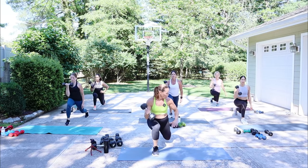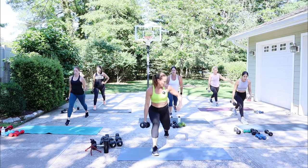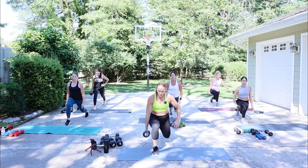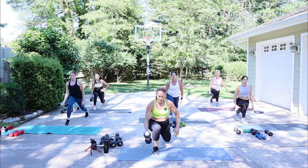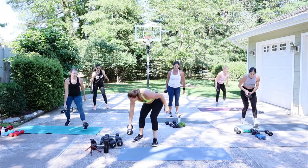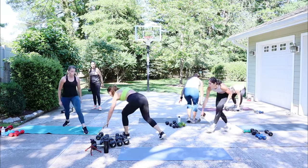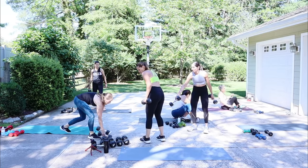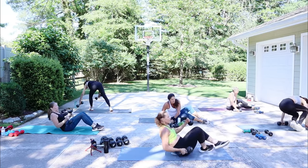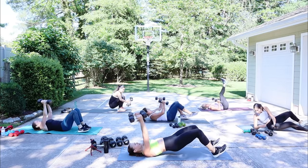I'm gonna be using my 12s. Where do I need to grab them? Okay, just keep going. So skull crushers on your back, looking at the ceiling. Super. Pinkies in, legs extended slightly with the hips up.